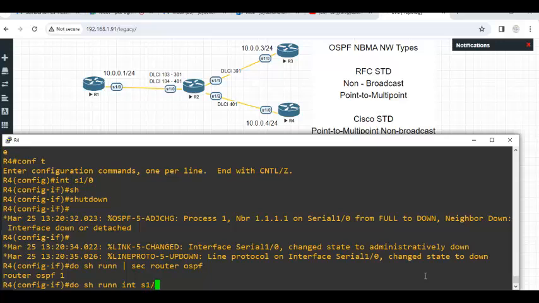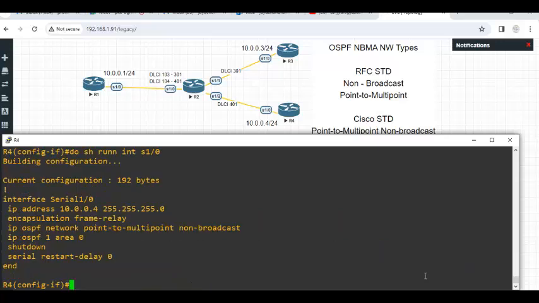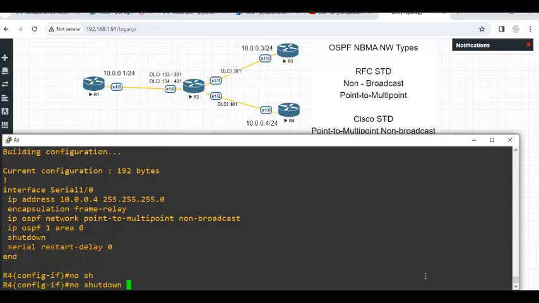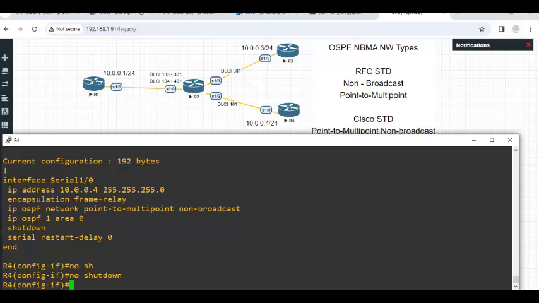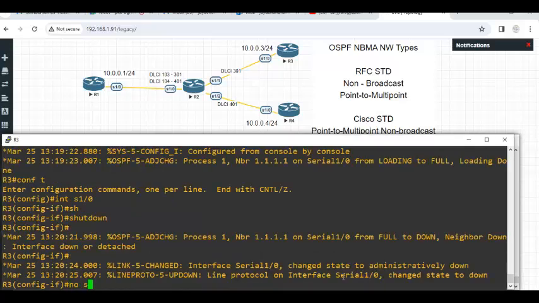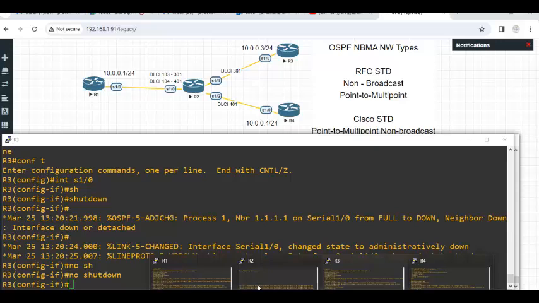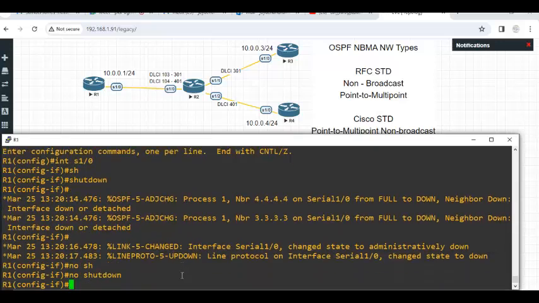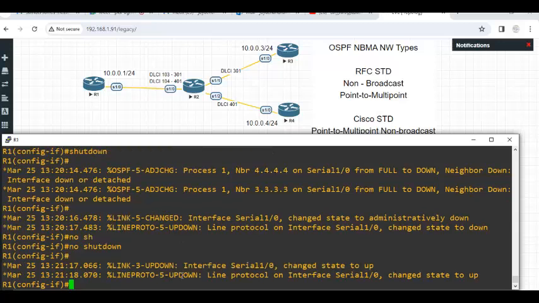There won't be DR/BDR election, and neighbors need to be manually configured. Neighbors should not come automatically. See, neighbor is not coming.